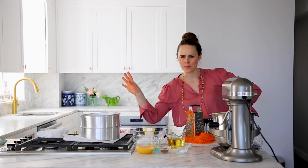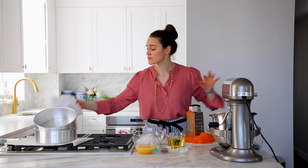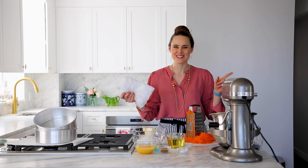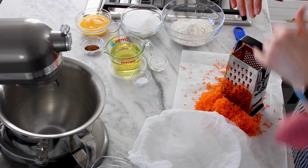Wipe the sweat from your brow because you are a badass. And also our work is not done. So we are gonna squeeze this, like I said. I'm gonna use cheesecloth because I have it, but if you can't find yours or you don't have any, then that's fine. You can use paper towels. Okay, lay that inside your bowl. The bowl is just to make it easier to put the carrot in.